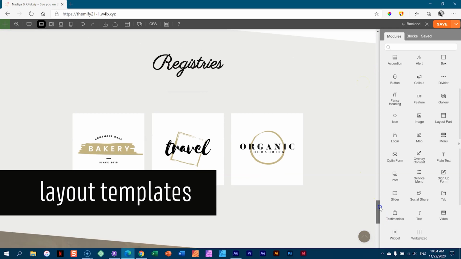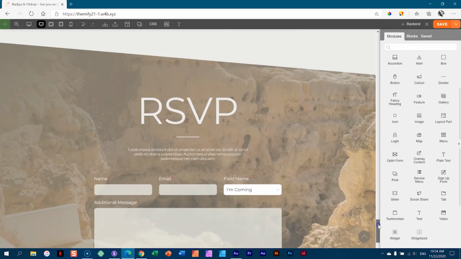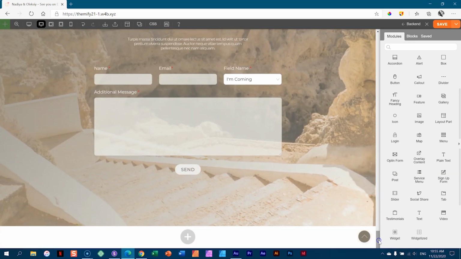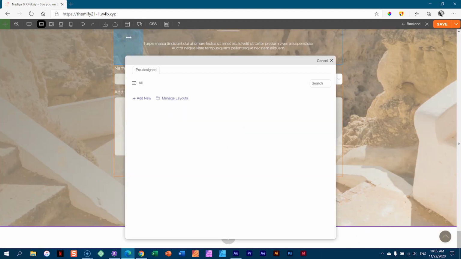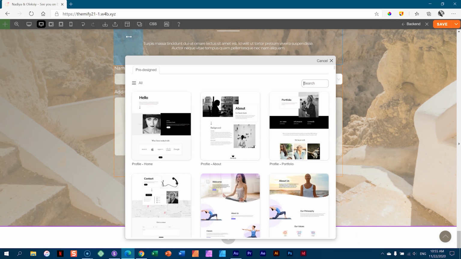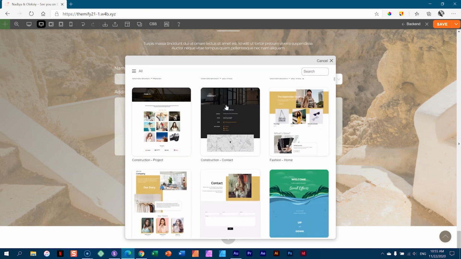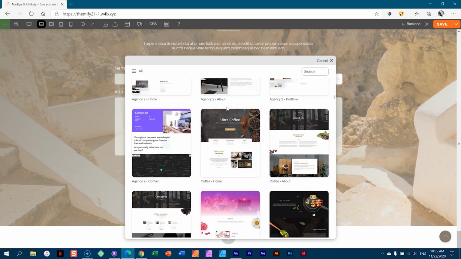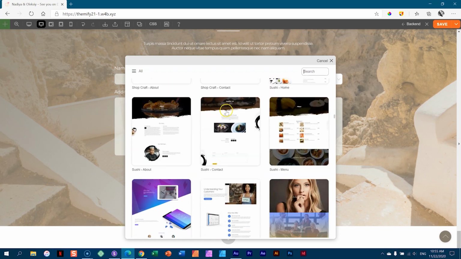For inspiration. When it comes to inspiration, often you need layouts, ready-made layouts. And we had those blocks that have been created by Themify. But you can actually work with entire pages as well. If you want to kickstart any page that you build in Themify with such a layout, up here in the toolbar, you will see an option for layouts. Click on Load Layout, and this will give you all those layouts that Themify has from all the skins and demos. There's quite a number.